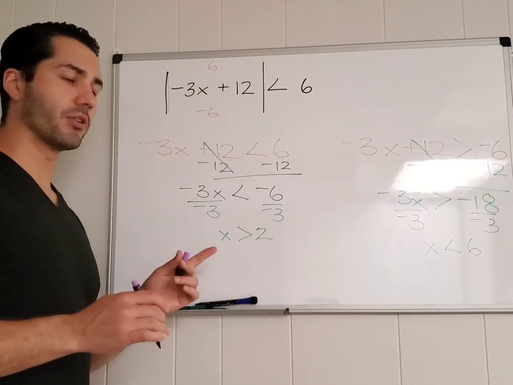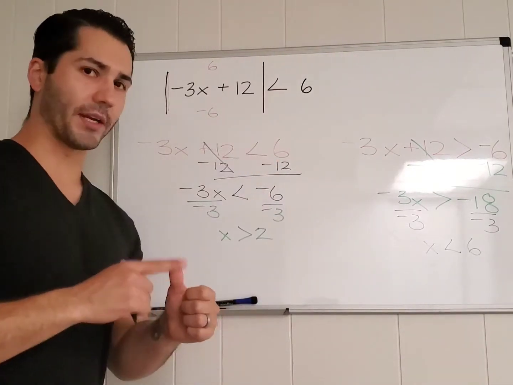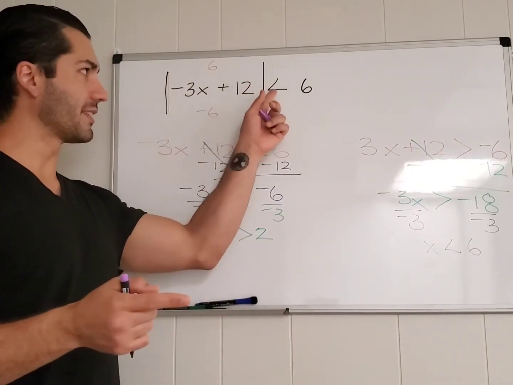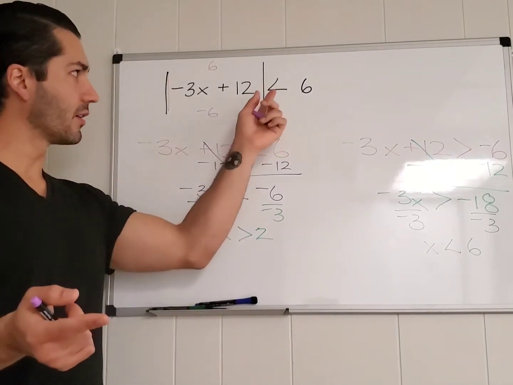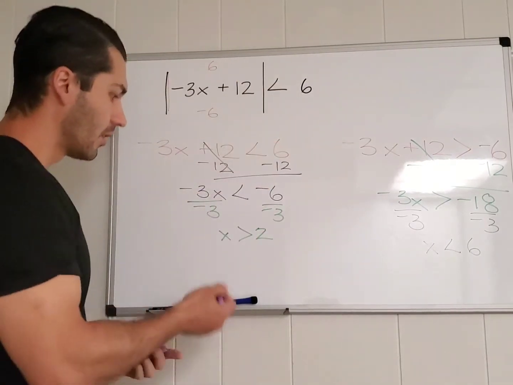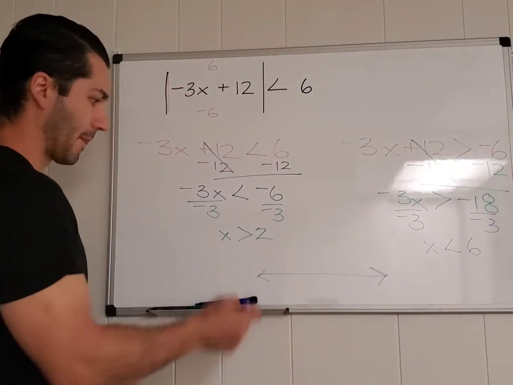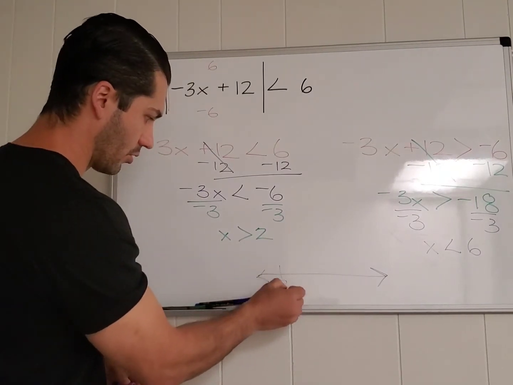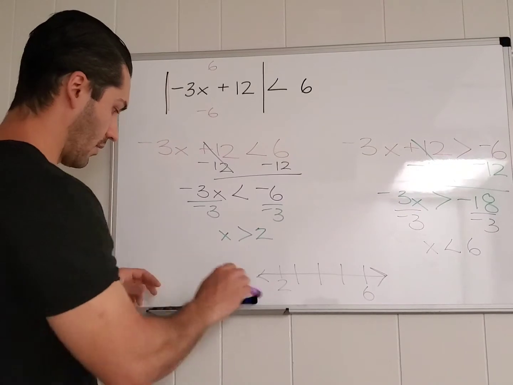Now I know what this should look like. I know it's a less than sign. Greater than. If it's a greater than sign, it's an or, which means this has to be an and statement, okay? Because greater than, less than, and. I'm going to graph it just to make sure I didn't screw anything up. A lot of sign flips. At 2 and 6. All right? 2, 3, 4, 5, 6. I'll draw all of them.